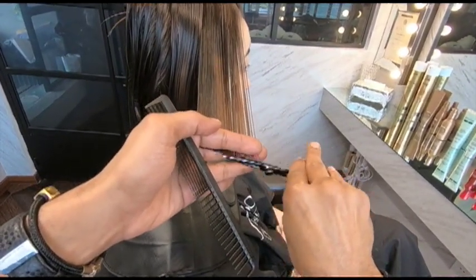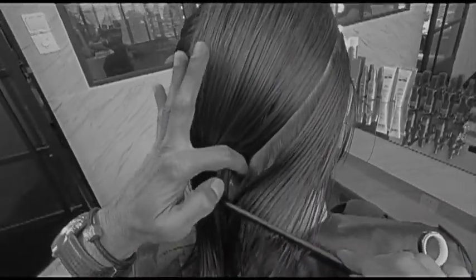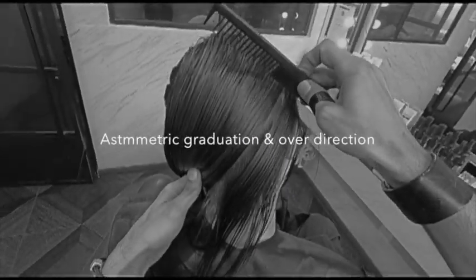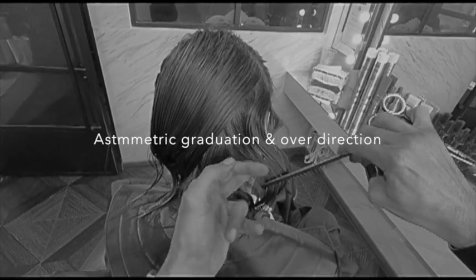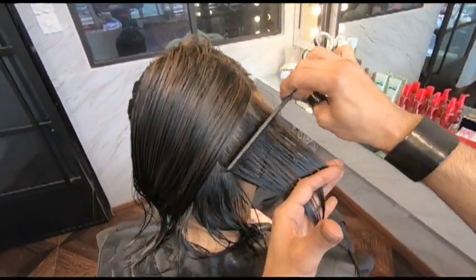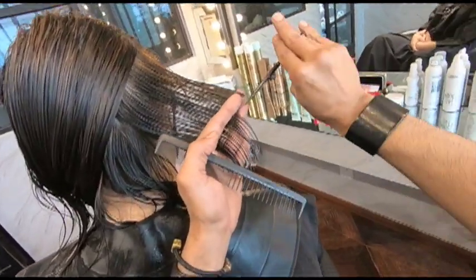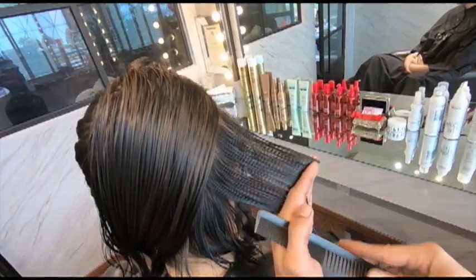I've done this haircut tons of times. I know the little niche secrets, how to perform it. So now, connecting the back, I'll go in and I'll cut an asymmetric shape that goes from longer to shorter. I'll angle my scissors, fingers, elbows to mimic the shape that I intend to create.